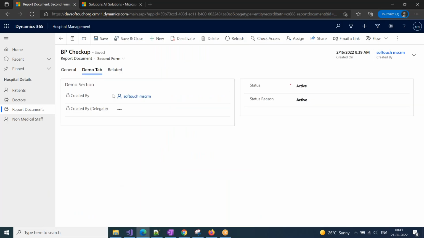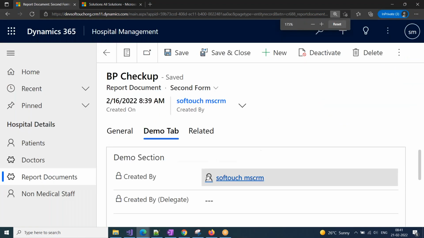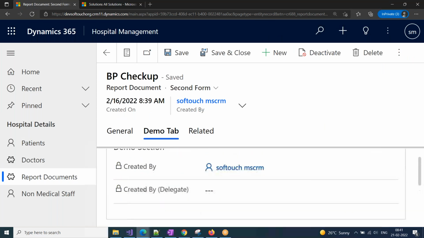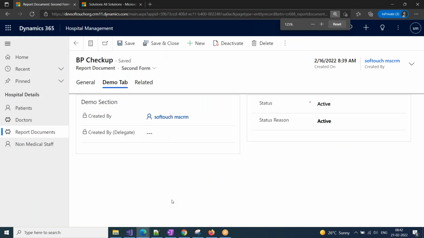For example, you see here we have added this one. Now if I'm increasing the zoom, you see, now this section has gone below. This concept we call responsive functionality.